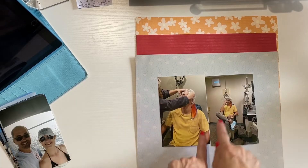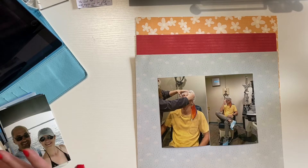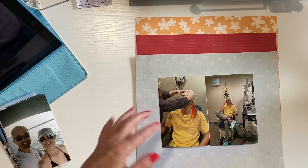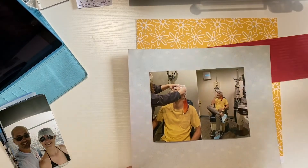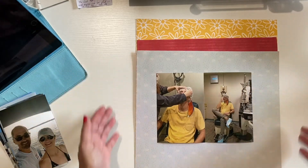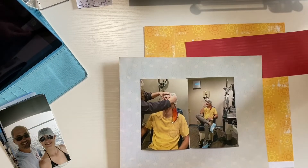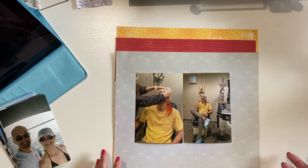I think I found the papers I want to use. I'm going with these two pictures, and even though this has little clouds with rain, that's fine — you know that song, 'I Can See Clearly Now the Rain Is Gone'? That's my theme. I'm going to use the orange paper because his mask has a little bit of orange. I auditioned it with the other paper but wasn't really liking that. I also tried the one with the big flowers, and then the one with suns, but I did not like how it looks next to the red.